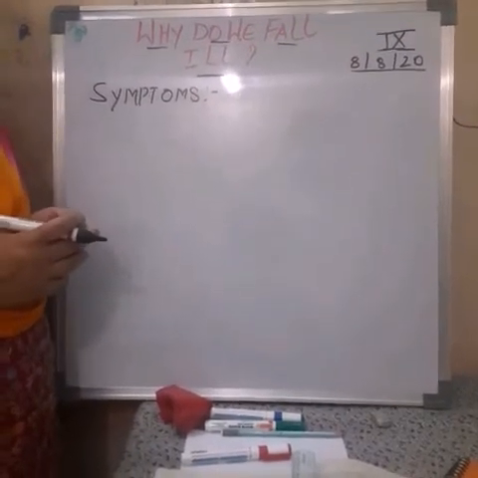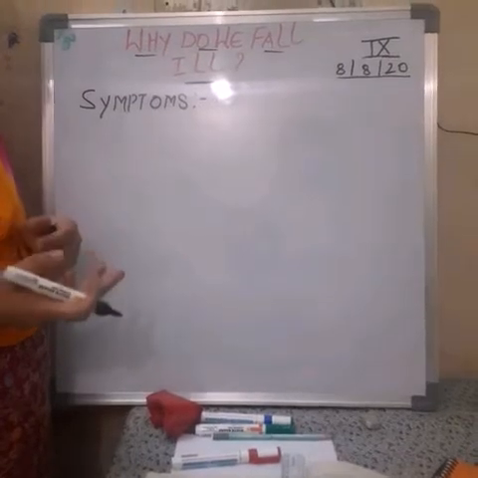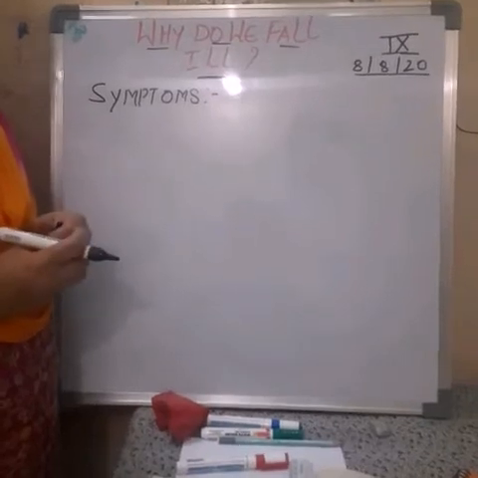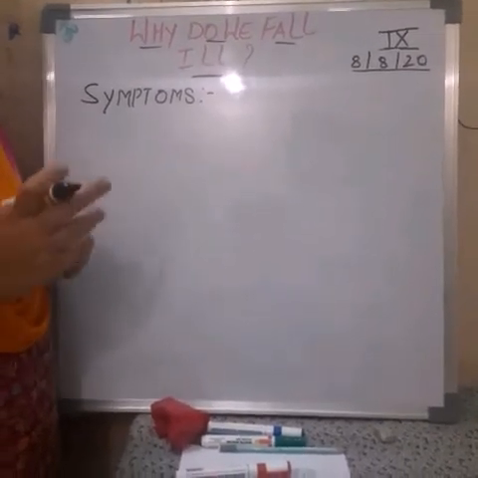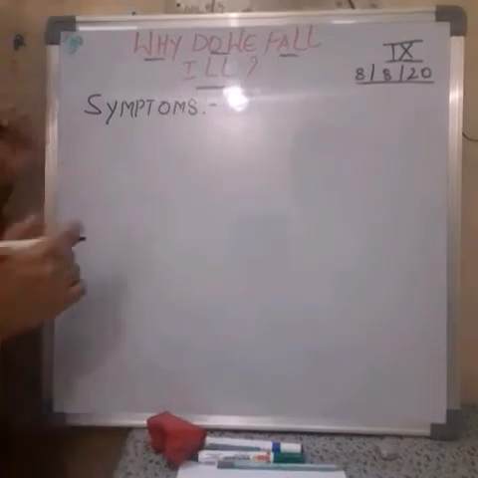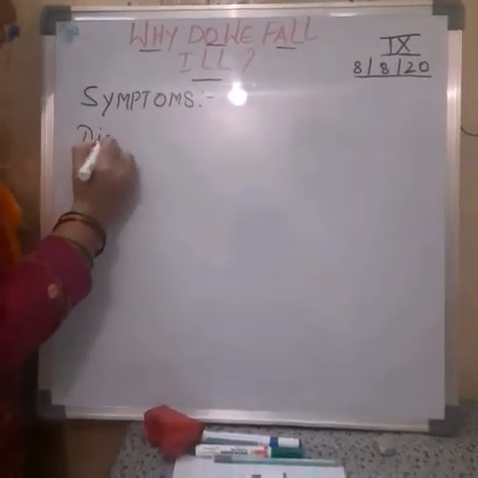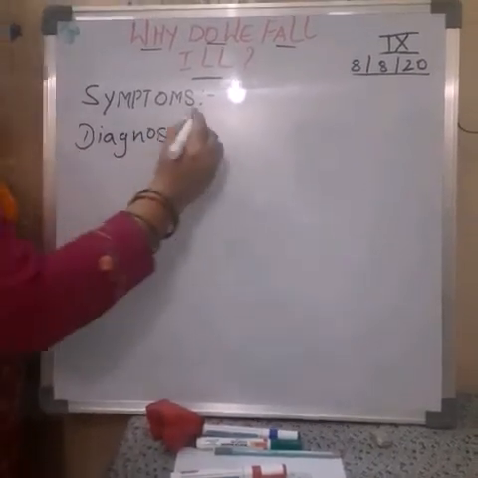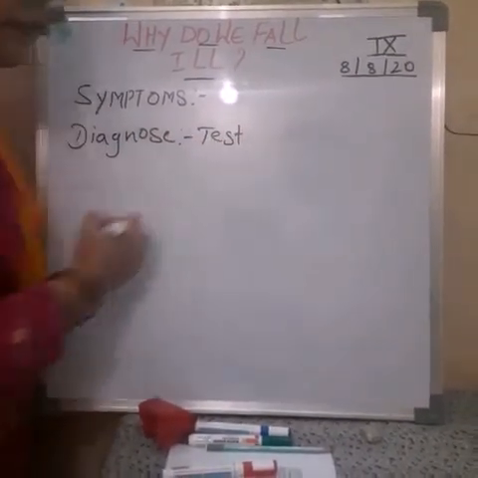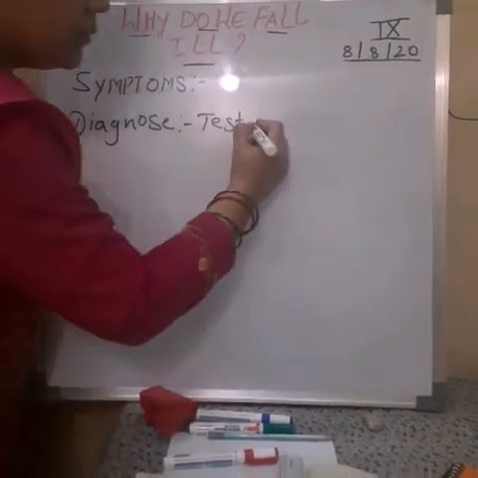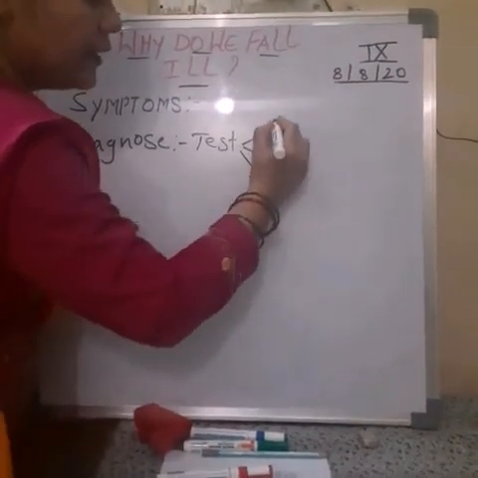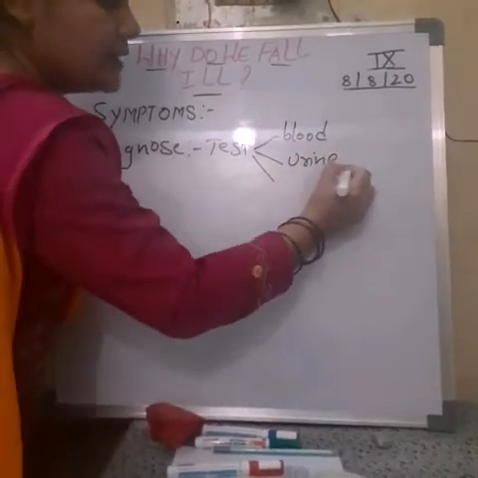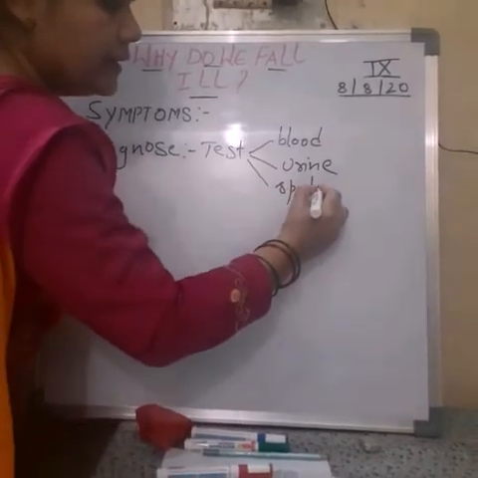So what the doctor does, based on the symptoms we tell him, is ask us to undergo some sort of tests. And why are these tests advised? In order to confirm what type of disease we are suffering from. So the doctor is going to diagnose the disease. And how does he diagnose the disease? By conducting certain tests. You all must be familiar with this. What sort of test? It can be a blood test, a urine test, a sputum test.